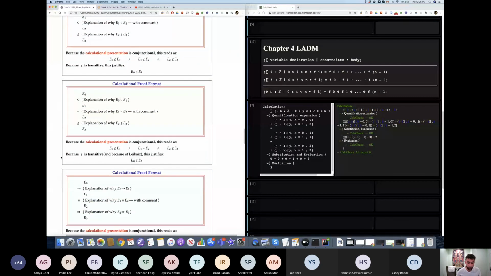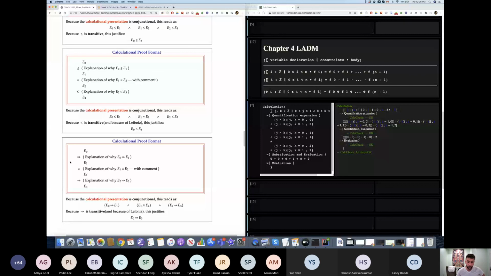So when we use an implication, the same thing will happen. If you recall, we had some of the theorems like this for transitivity. Let's remove those. You start off here, you slide down there, and you go here, because you can replace equals for equals. So E0 implies E1, but I know E1 is the same as E2, so I can replace E1 with E2. But I know E2 implies E3, so I can glue all of that together, with transitivity along with Leibniz, to get E0 implies E3.